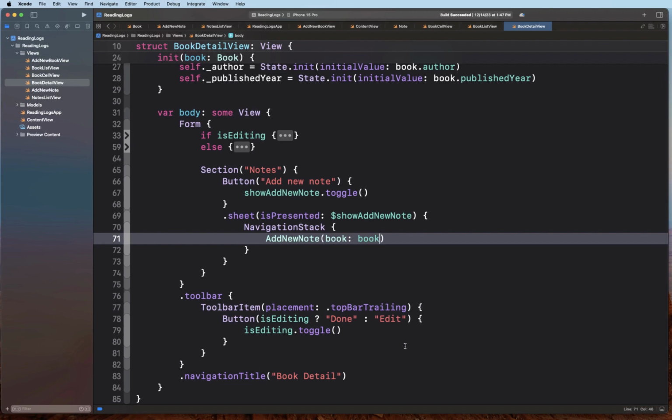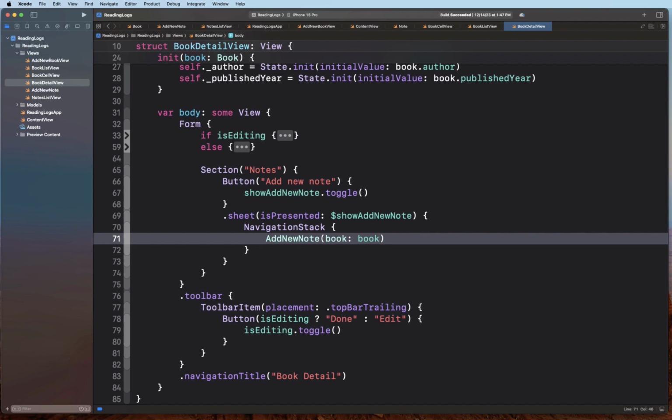We can do that by using a presentation detent, and presentation detent will help us adjust the height of the sheet itself. So we're going to show a small sheet, and we'll also disable the swipe to dismiss for the sheet, so the user does not swipe down and dismiss the sheet. That way we let the user follow their regular flow. If they want to cancel the modal, they have to click the cancel or close button.